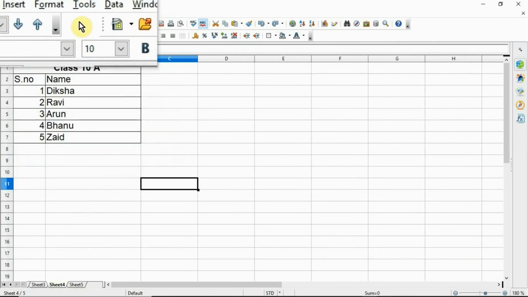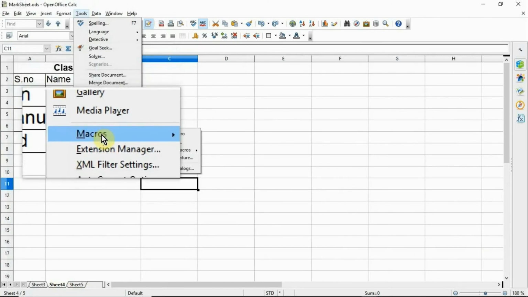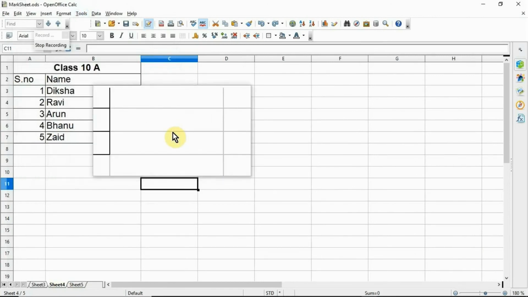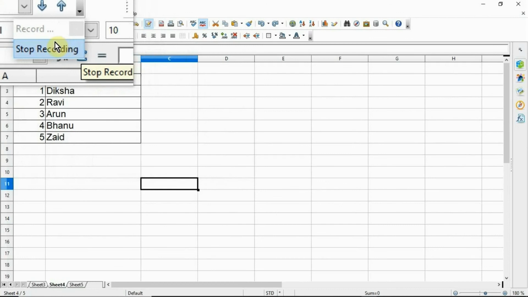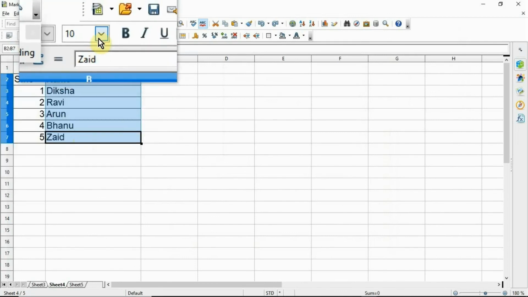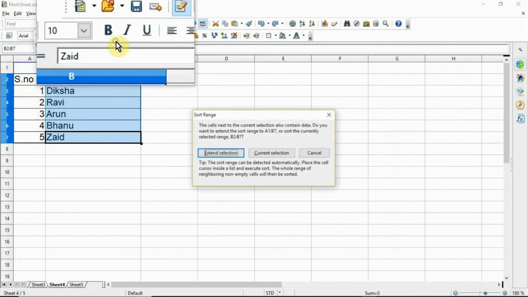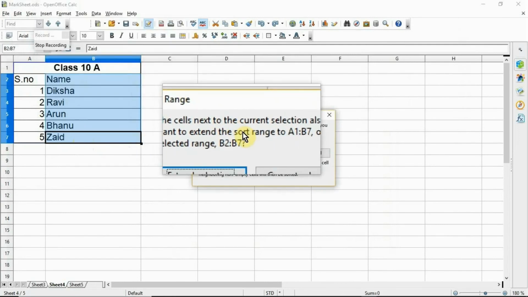Firstly click on the Tools menu and then click Macro and then click Record Macro, and macro recording started. Select the range B2 to B7 and then click the Data menu and then click Sort, and this message will display.